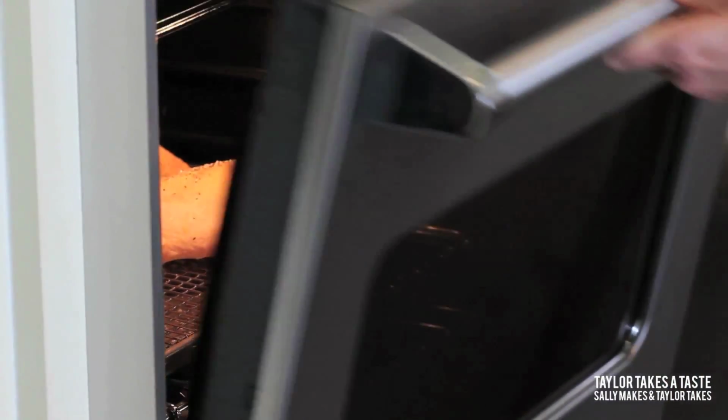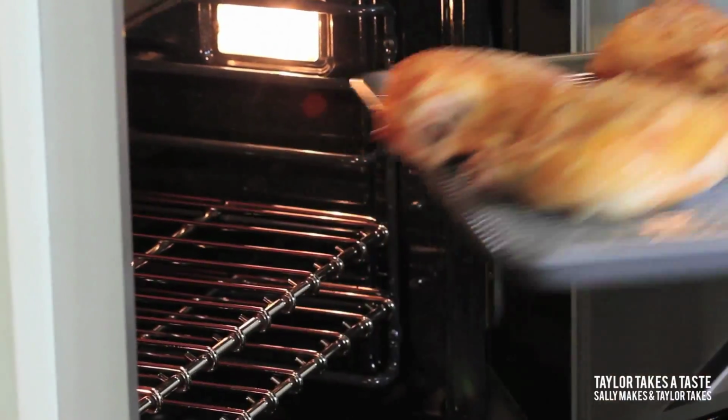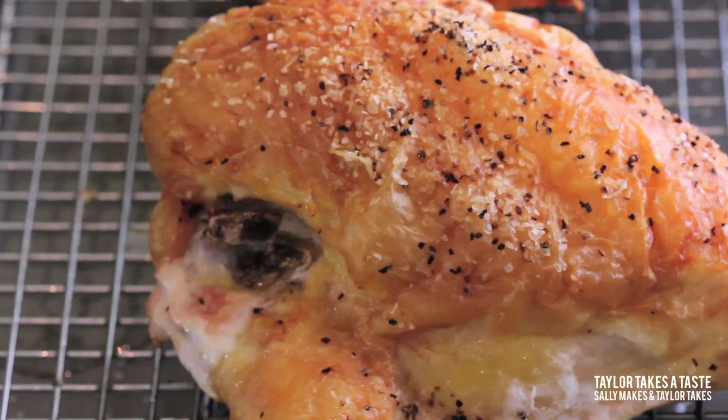We're going to bake our chicken breasts between 55 and 70 minutes. You're going to hear your chicken sizzle and smell delicious roast chicken smells. The breasts are done when an instant read thermometer reads 165 degrees. Remove your chicken from the oven and let it cool. Now let's have some fun and get to that other recipe and amp up the flavors.